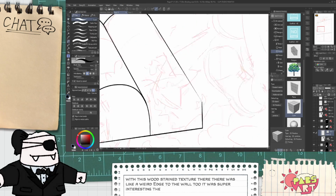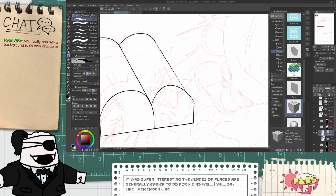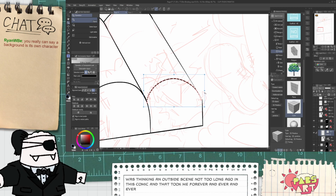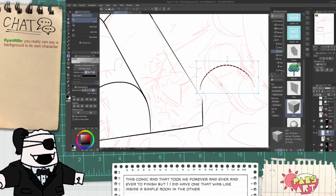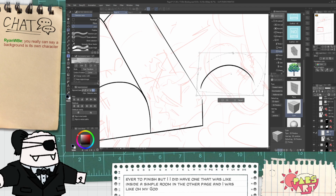The insides of places are generally easier to do for me as well, I will say. Like, I remember I was doing an outside scene not too long ago in this comic, and that took me forever and ever to finish. But I did one that was inside a simple room on the other page, and I was like, oh my god, I could do this in one sitting! I lined it in one go!